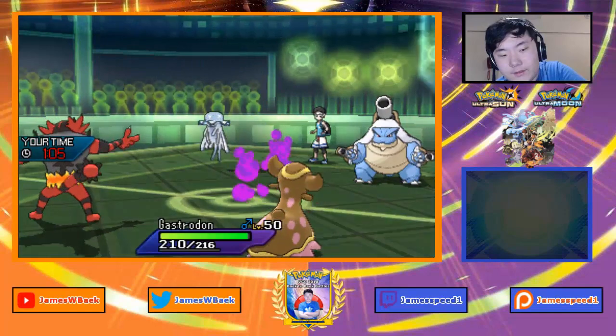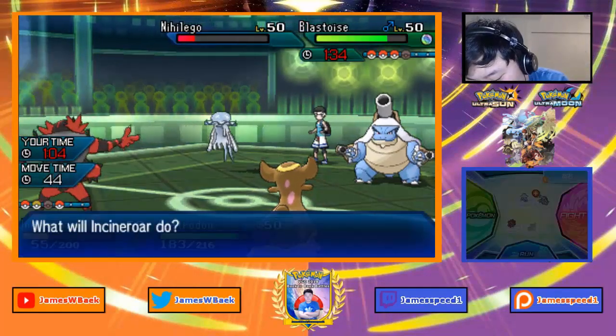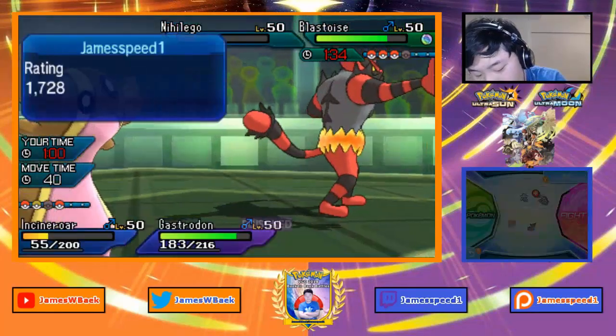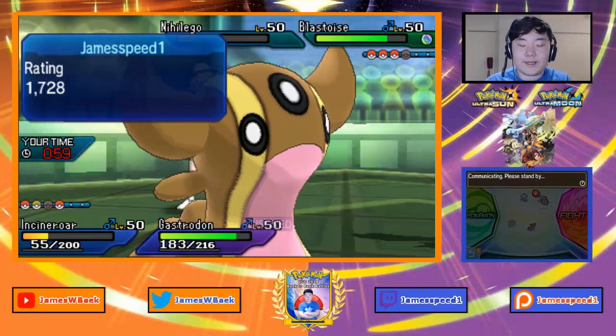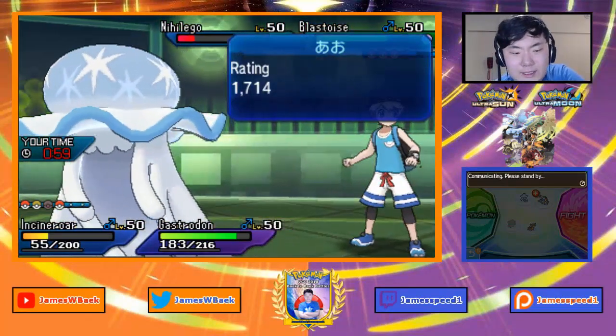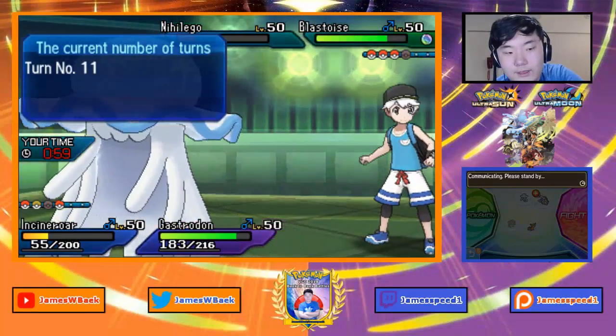Okay, I get the recover off, so I'll live any double up, unless you're Grass Knot Nihilego. Please don't be Grass Knot, but you have Kartana. I think it is Scarf Nihilego, so I'm going to Fake Out, Earth Power to the Nihilego slot, because no matter what, Blastoise has to Fake Out the Gastrodon to prevent it. I do get a Fake Out into the Nihilego in return. Still a close game, but still very much in the running.